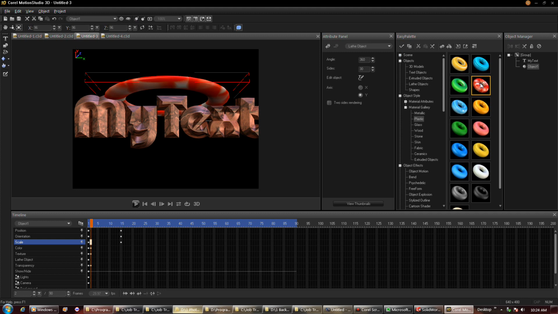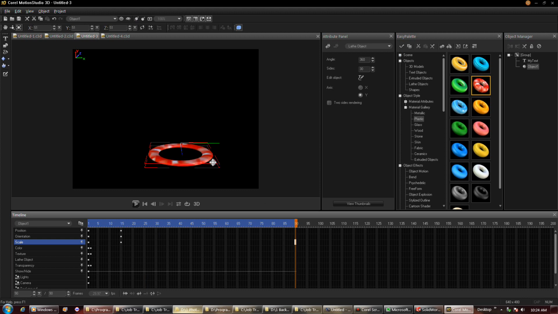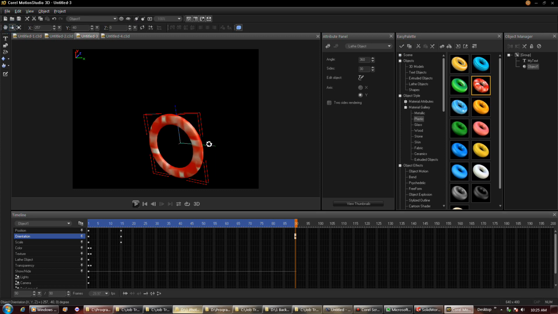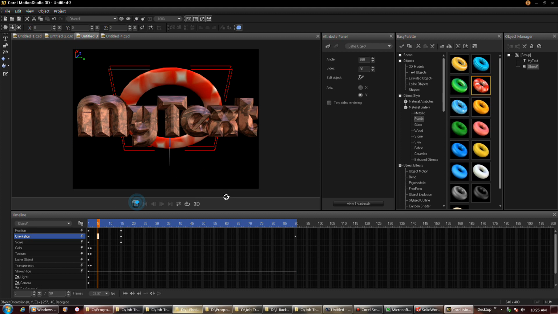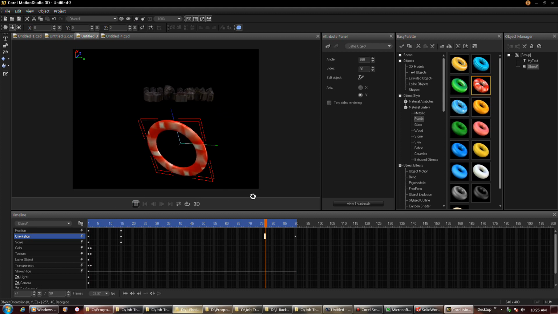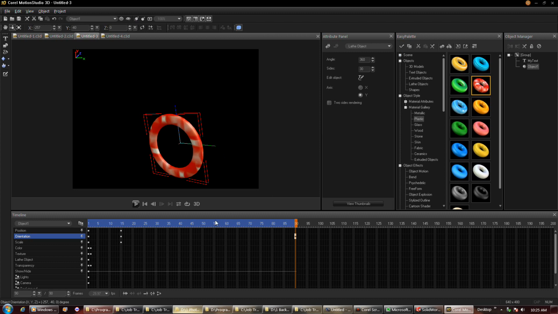So I'm not sure about that, but Control Y is redo, Control Z is undo. Now if you double click it, it just applies it to the selected texture. But some of these effects apply to everything. But let's see, let's do a rotation on it. Okay, alright, so that applies it there.